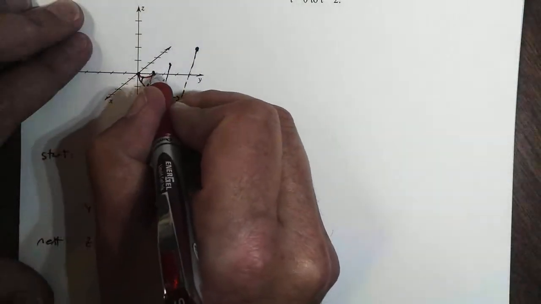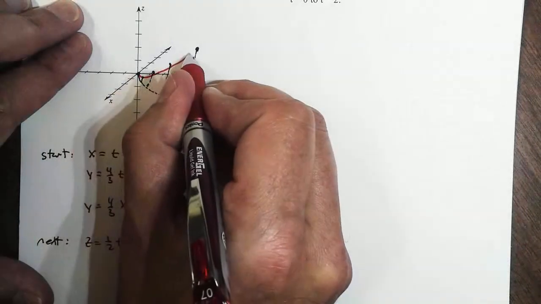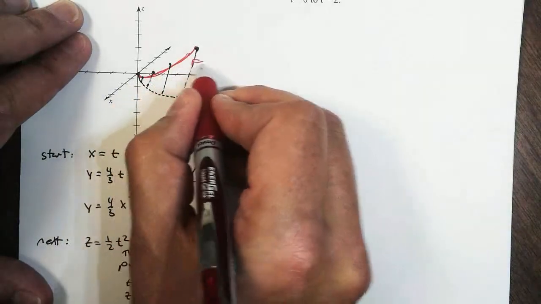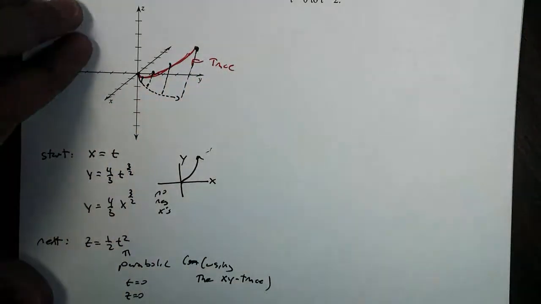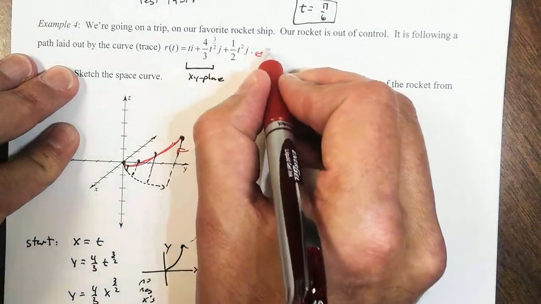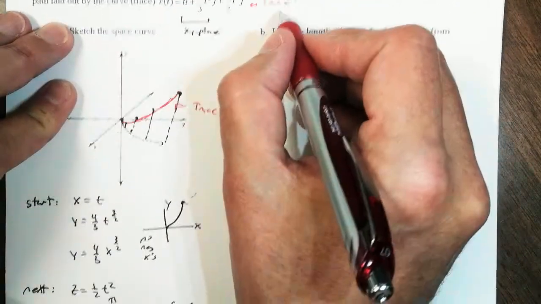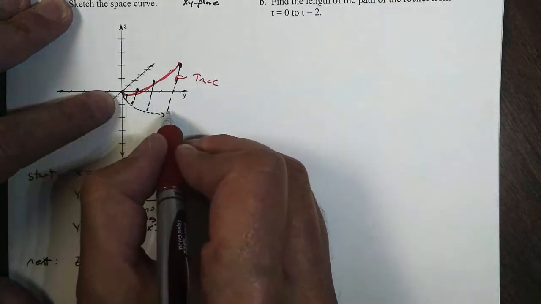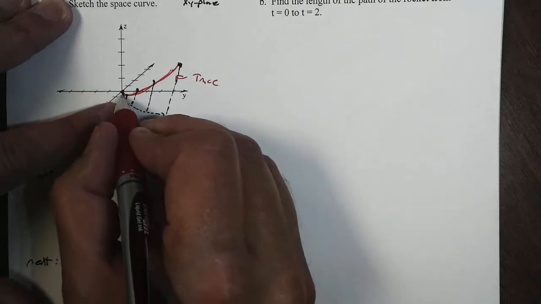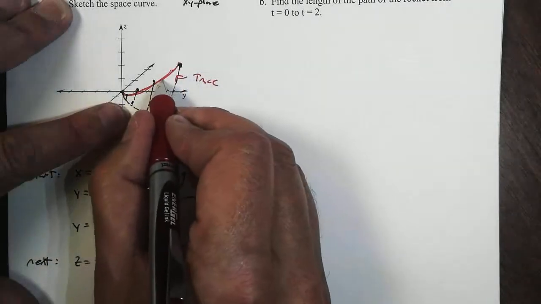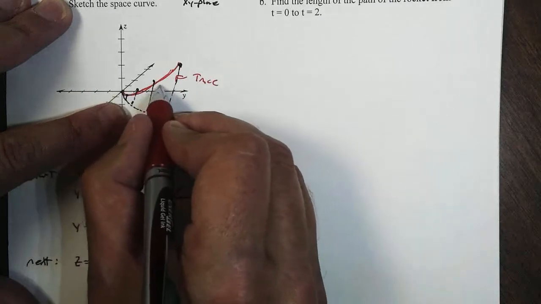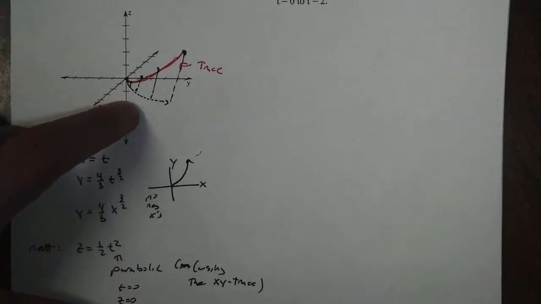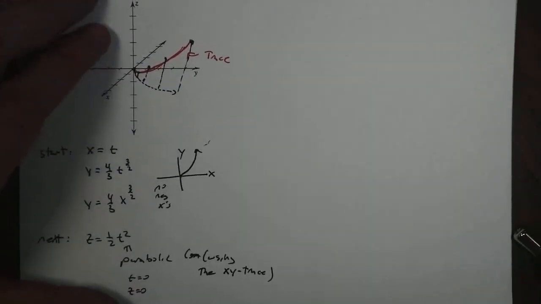So I'm starting here. And it's curving. So you can kind of imagine in red, this is our trace right there. Remember, this is a trace in 3D. So you can imagine on the XY plane like this being a wall right here, and we're just looking at the top of the wall as it scales down to the ground. So you can kind of climb that. These are a little tricky to do. They do take some practice. We'll take a look at some more examples later on too.